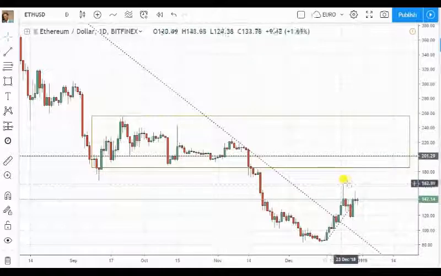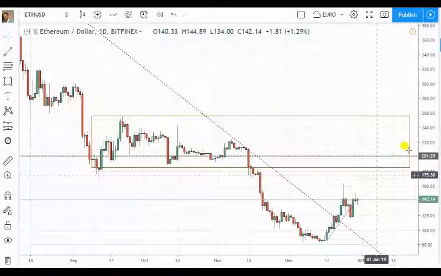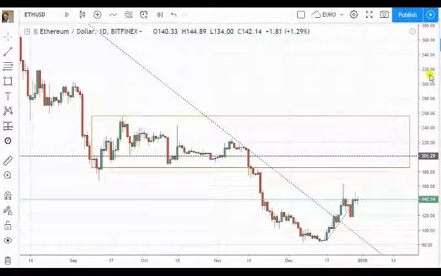This could be an interesting area of entry. All that we're going to be tracking is the price action and looking at the dynamic entry zones and exercising supreme caution in how we protect the funds. This is a rundown of the Ethereum US dollar chart, and I hope that you can find some useful trades in the coming week or in the coming month.